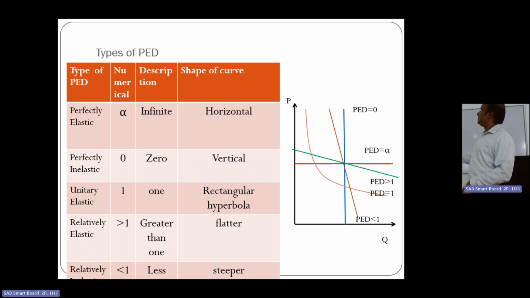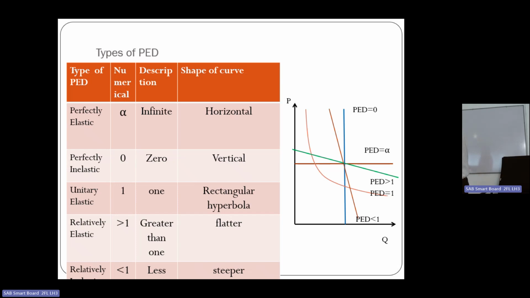we multiply price into quantity. From the consumer's point of view, that is how much you pay, price into the quantity that you demand. From the producer's point of view, price into quantity is the total revenue, and that is the same as the consumer's expenditure. So there is no difference. It remains unchanged at any point of the demand. So that is the rectangular hyperbola, the unitary elastic demand.